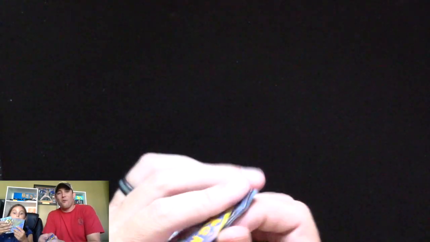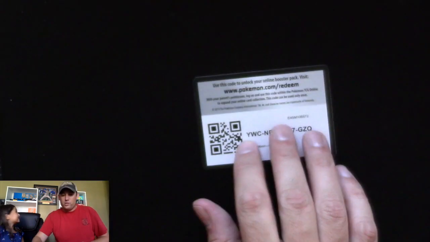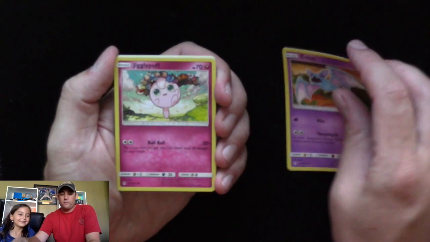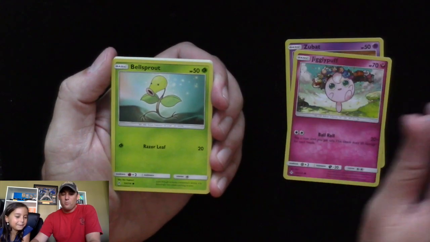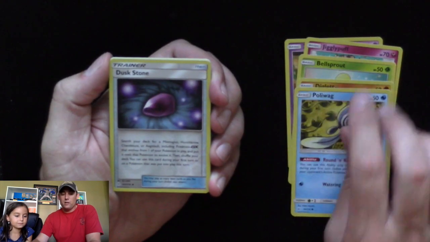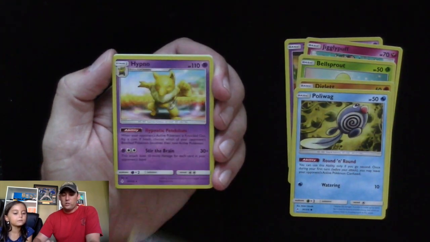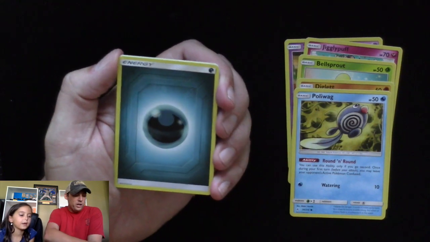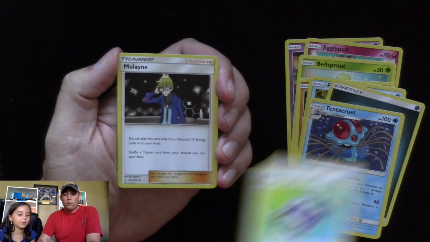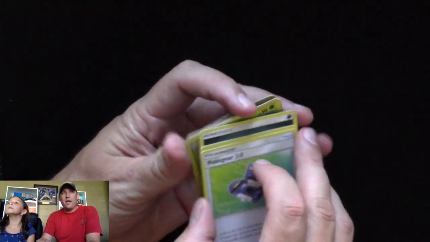I have absolutely no idea what is going to happen at this point. It's time. Are you taking that one just to try and get me here? Alright, there is your code card, because I want to get to the tiebreaker box. Alright, Zubat, Jigglypuff, Bellsprout, Diglett, Poliwag, Duskstone reverse, and a regular rare Hypno. We have in our energy a Tentacruel, a Pokégear 3.0, and a Moraine.